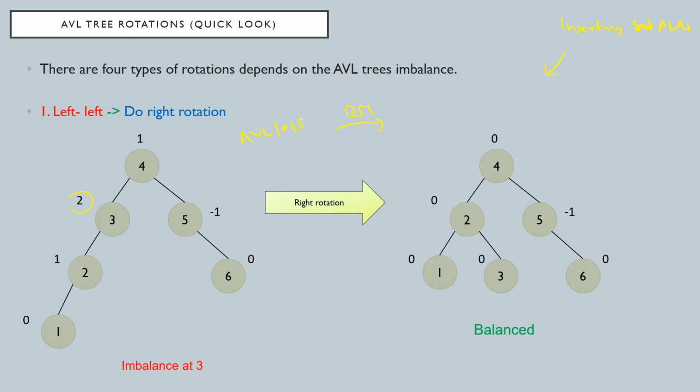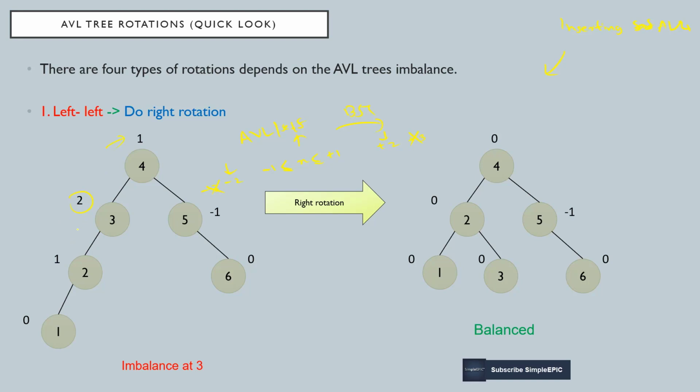This self-balancing happens if a corresponding node does not have a balance factor in the allowed range. It can have minus 2, maybe minus 3, or plus 2 or plus 3. Normally it won't go to plus 3 or minus 3; it usually has minus 2 or plus 2. If your AVL tree node has this type of balance factor, the AVL tree must get balanced, because otherwise it violates the AVL tree properties.